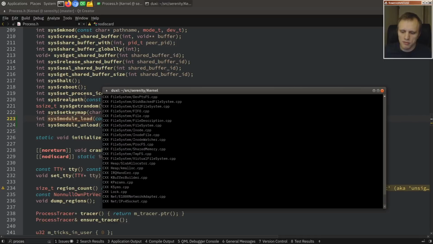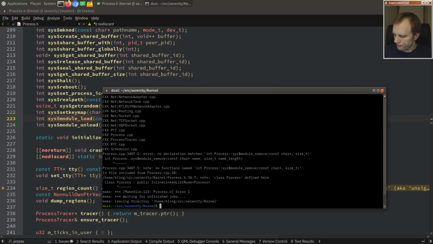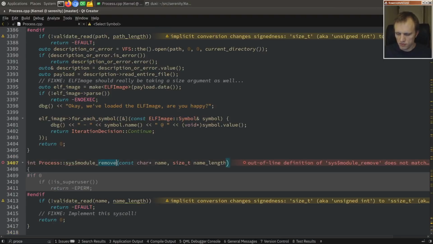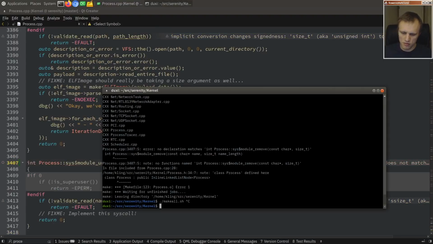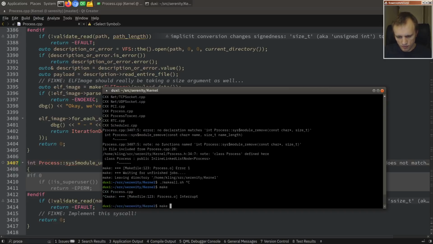Nobody cares about it. But we basically do have to rebuild the whole kernel now. And process CPP as well, of course. Unload.